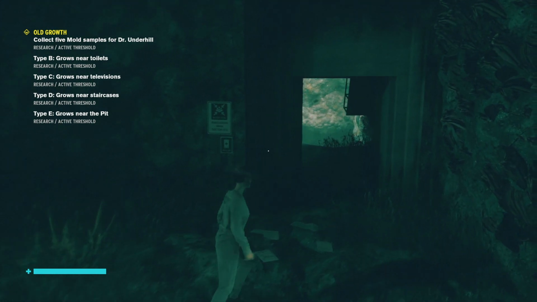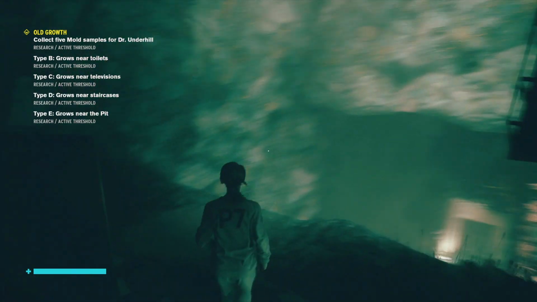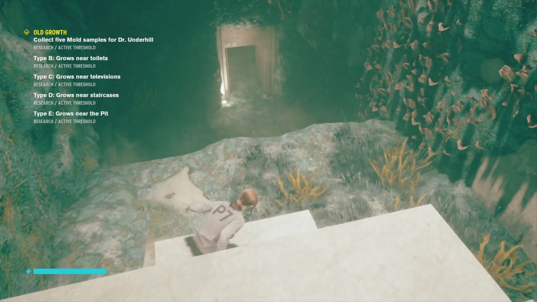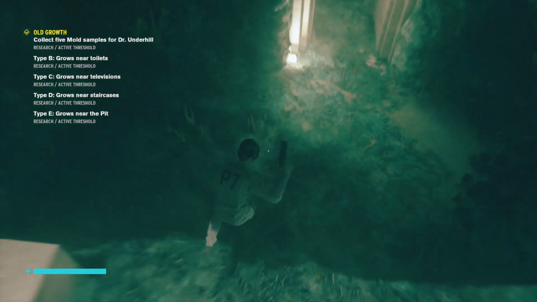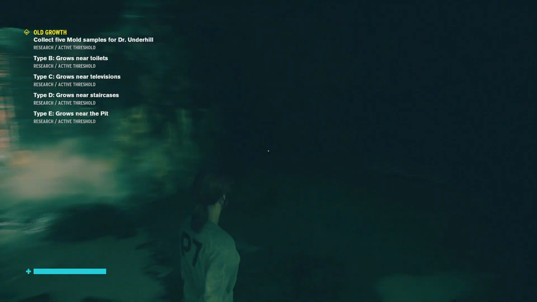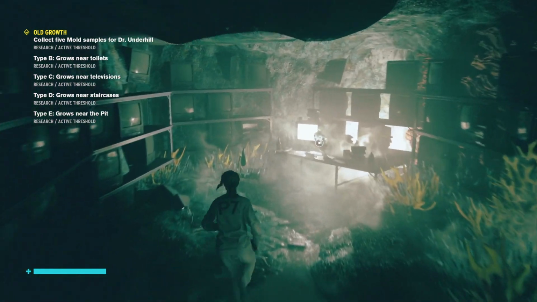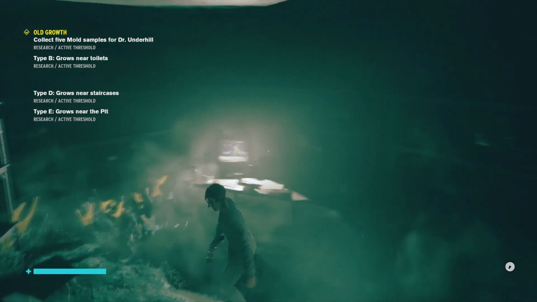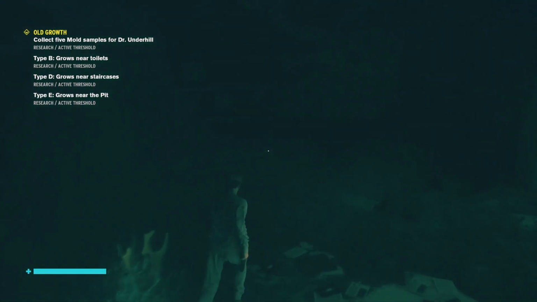It's a little bit of a winding route. There's a few steps and ledges to make your way down. I'm just having a look around to see if I can find what is going on in this crazy area. So just head on down through this door, and just on the left hand side you should see a whole bunch of televisions, and there is the second of the mold samples. So that will leave 3 of them to find.